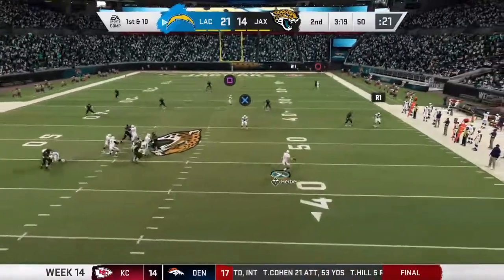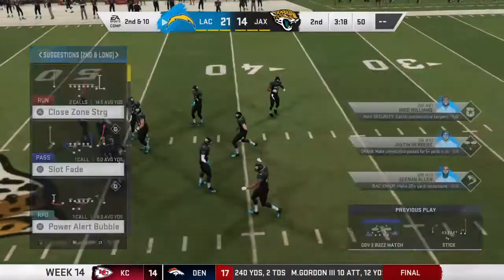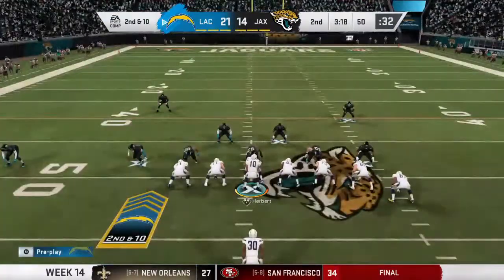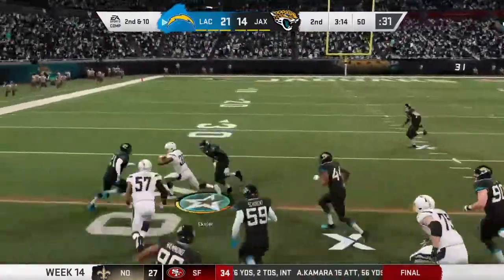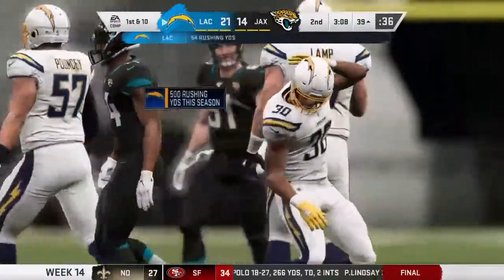Looking to throw. Herbert flush to his right. And his throw is going to be incomplete. Boy, the numbers throwing the football just not trending in the right direction. Last week he was under 50%. He's under 50% again here. And we haven't gotten an announcement, but it appears to me that he might be a little dinged up and is just trying to play through. You know, he's one of those tough guys that wants to answer the bell each and every play for his team. That might be throwing off his accuracy.